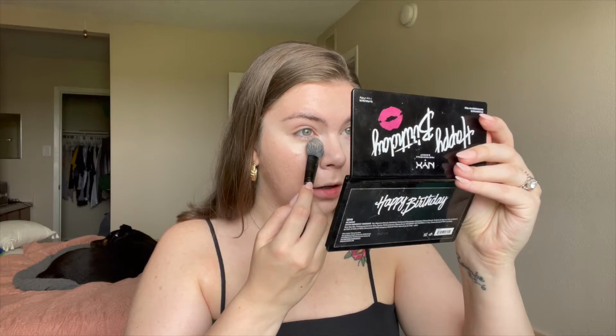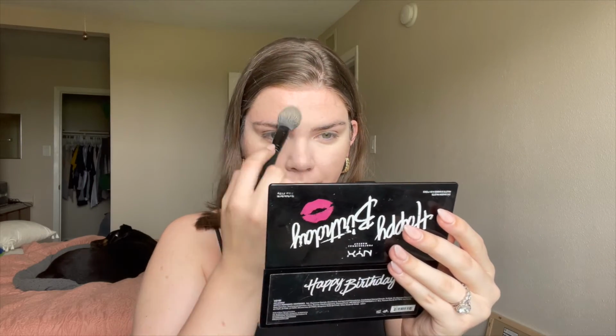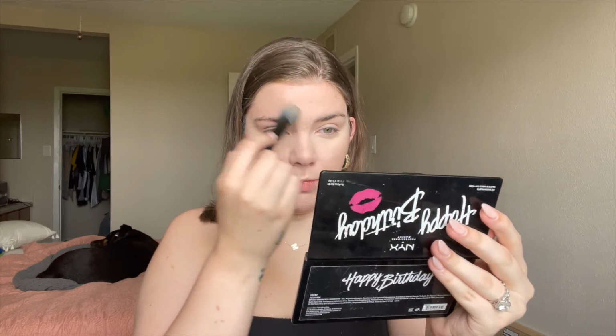So anyway, I'm going to go under my eyes with this and set my under eye. And then I'm going to set my under eye, my T-zone area, and then lightly dust all over my face, because whenever I blend in my bronzer and blush and stuff, I don't like blending it on a liquid base. I just think it blends horribly, so I like to have powder all over my face to help blend. And then I definitely put powder on my T-zone area because I have combination skin, so basically that means dry and oily. It's both.